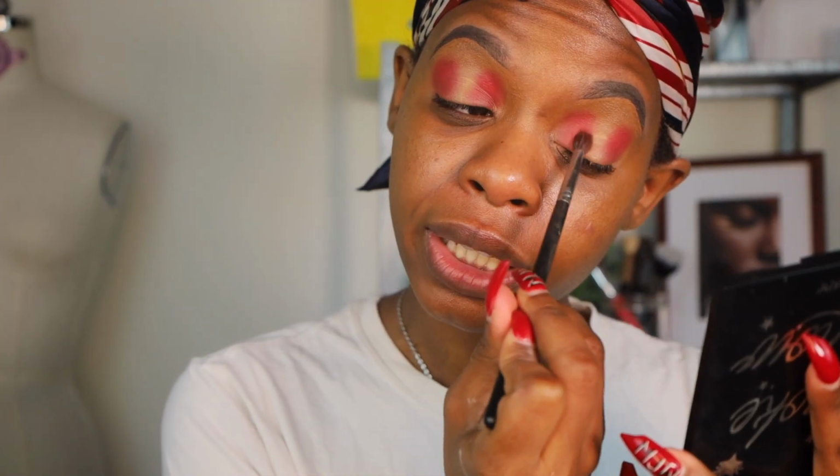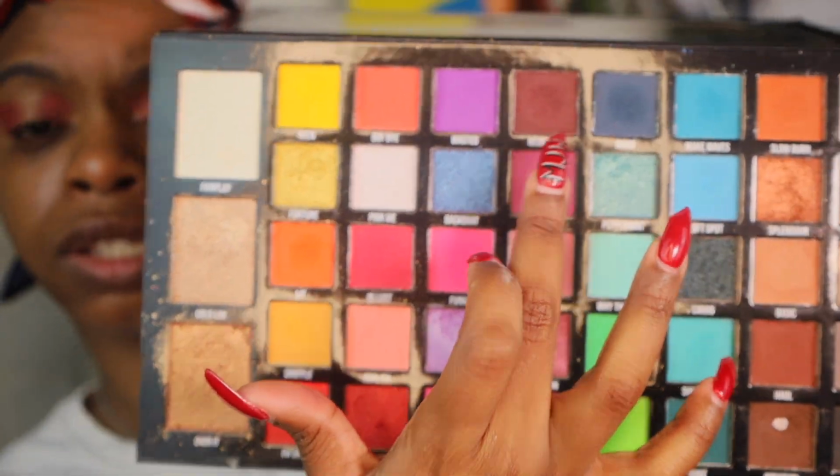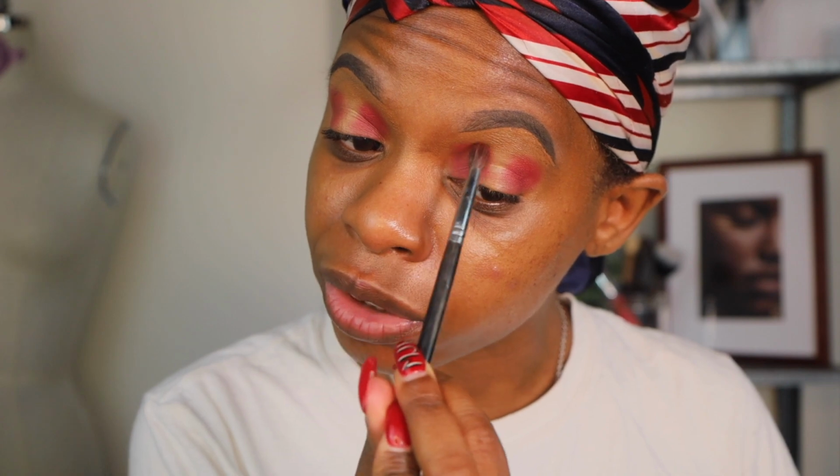As you do, blend it out. Always blend out your eyeshadow as you apply. Okay, so we're going to be jumping into Reckless, just to darken it up just a little bit more. Give it some definition, you know what I'm saying?